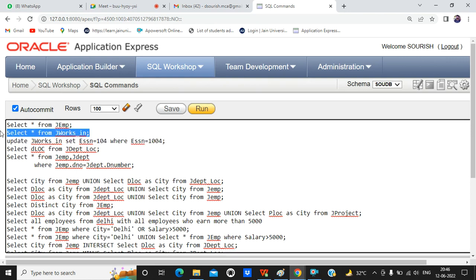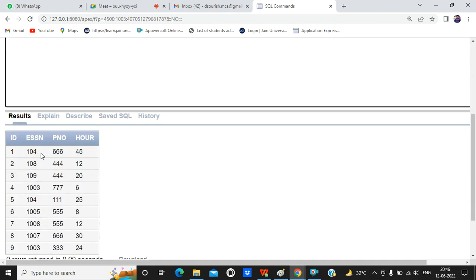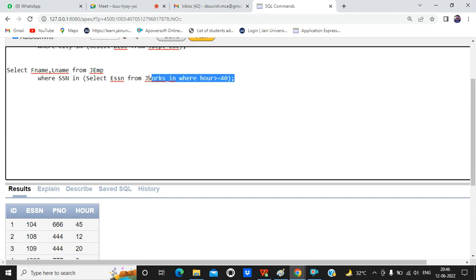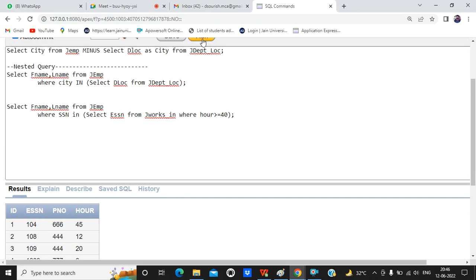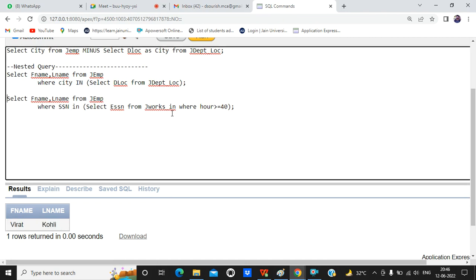Now if you check, you will get 1004, right? Now we are running this one. See, Virat Kohli is the person. Tell me, is it okay? Yes, it's fine.